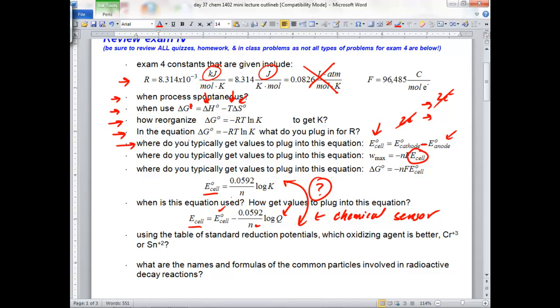Again, from the tables, you get E0 cell. You measure this thing. You use a little voltmeter. So you know everything but the concentration of that silver. So these questions, they're really applicable and really powerful, but it's a lot of math to get it. You got to solve for terms inside that logarithm. So there's a lot of rearranging in algebra to get there. So that's a good one to review. Make sure you can do the math. Okay. So he's right. There's a lot of things they could ask for in that type of question.